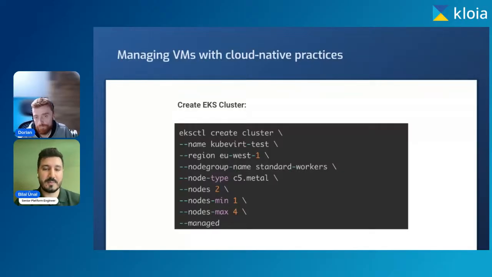Nested virtualization. What does it mean? If you spin up a new EC2 instance in, let's say, T2 small or something like that, you will have a virtual machine. But if you spin up an EC2 instance with node type C5 metal, you will get a bare metal EC2 instance. And using that instance, you can also deploy virtual machines on top of that.